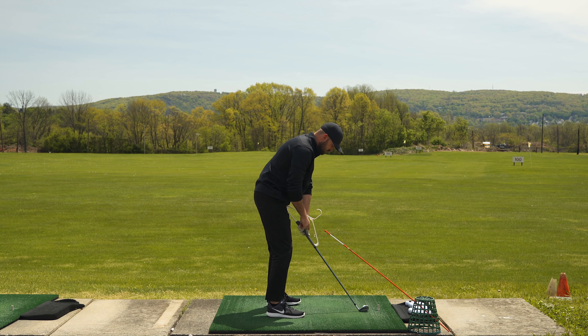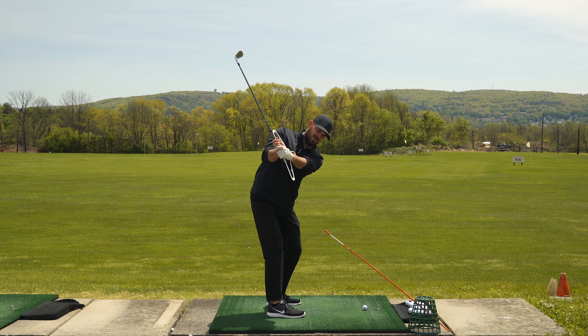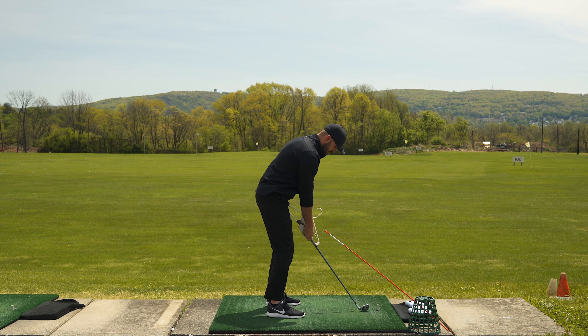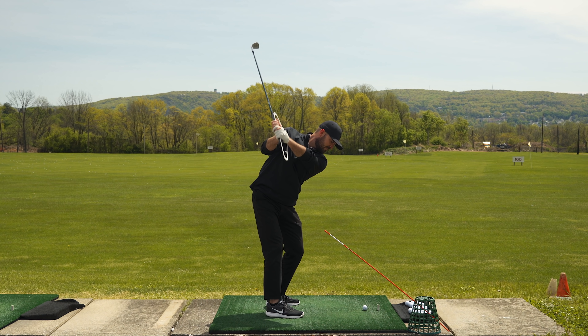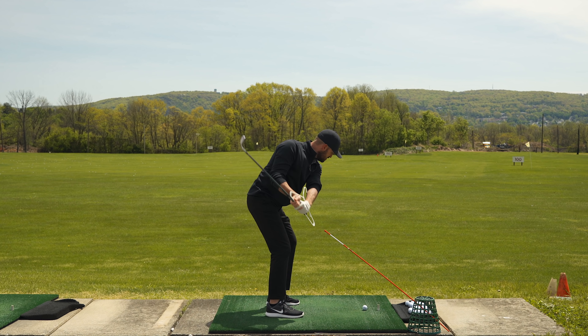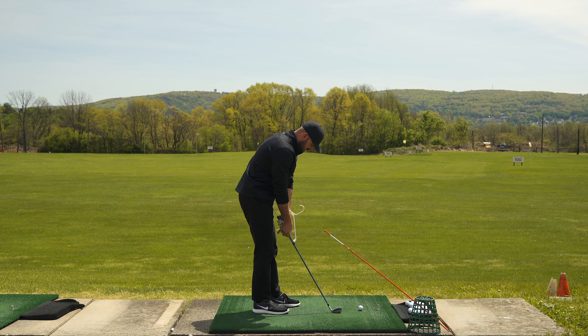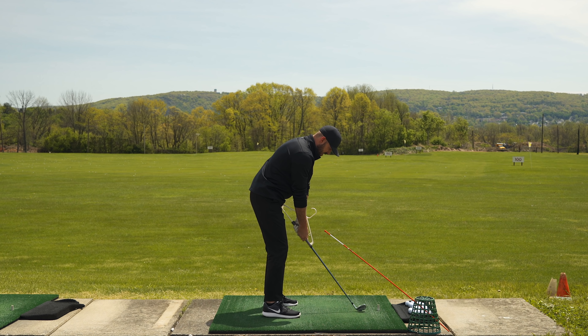Here's what we're going to do: put the hanger in. Step one, V's at my right collarbone. Step two, tilt the face down. Step three, keep the face tilted down, left wrist flat, curl the hanger against my left wrist — feel pressure. Step four, come underneath the stick. Step five, rotation — I feel my right side going through. Let me do that same thing with a ball. I can even pause and feel it. Grip good, tilt it under, tilt it under, and then underneath. And as I'm doing this, I'm giving myself feedback via video to see if I'm actually doing what I'm trying to do, and I'll exaggerate accordingly.